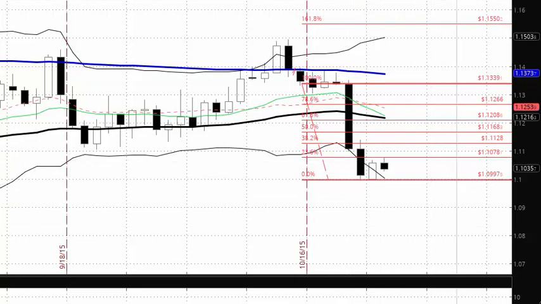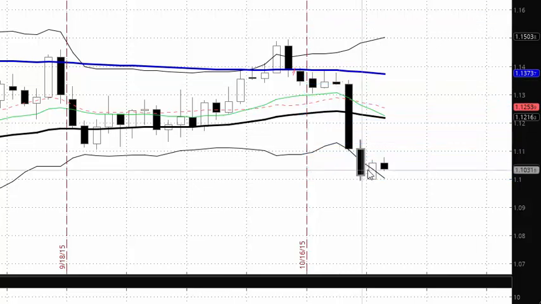We don't know what it's going to do. We can only project at this point. So that's our retracements that we like to project. And then, of course, I want to show you the hourly chart to show you kind of what's going on, because the hourly chart gives us a really good view of really where we're at, kind of a mid-range where you're at. Let's take a look.